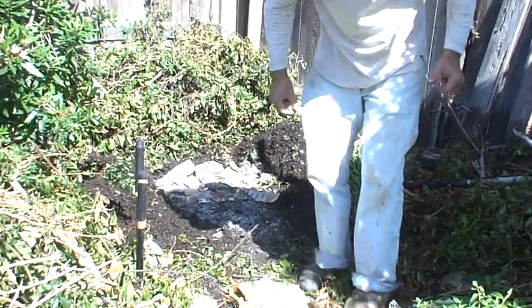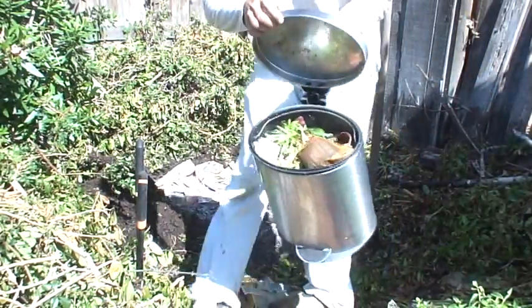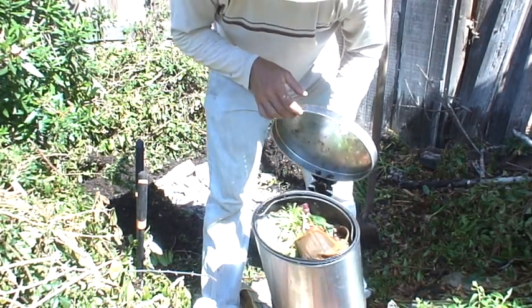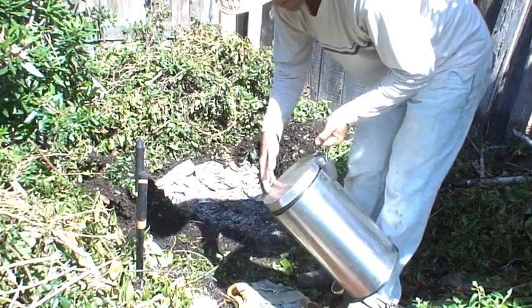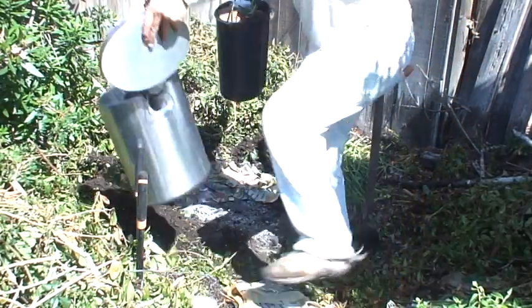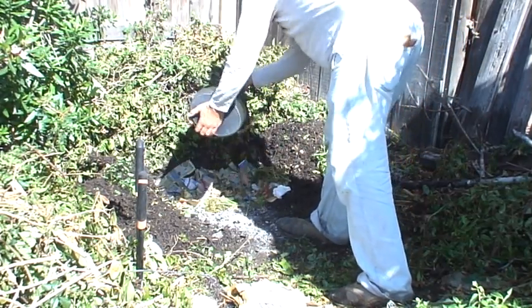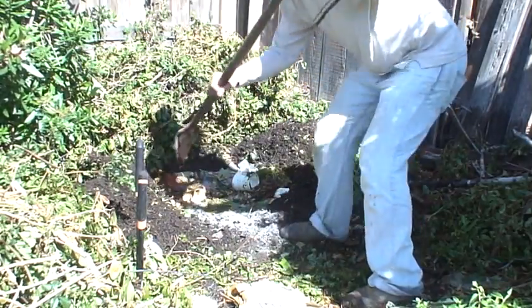The other main ingredient I forgot, which is right over here, is cuttings from your kitchen. This is all stuff from our kitchen — cuttings, extra things that are compostable. No meat products, no dairy products, just vegetable cuttings from salads, tomato tops, cucumber tops, that kind of thing. So what we're gonna do is add this in there and spread it out a little bit.